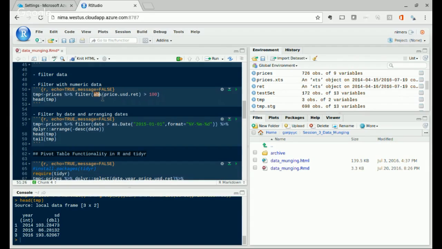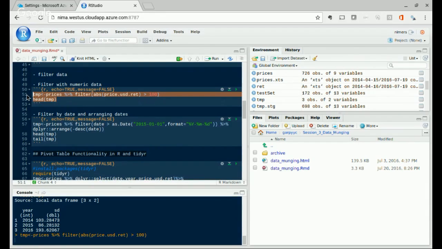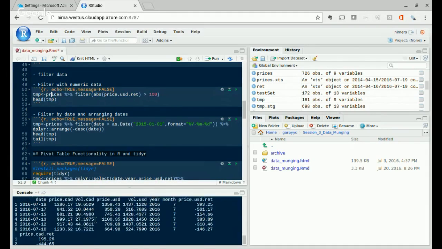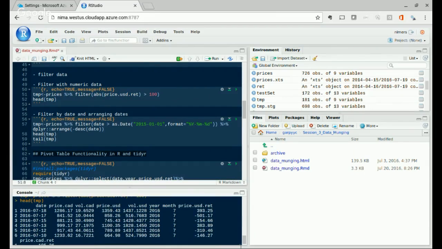In this case, we want to look at the observations of the USD Bitcoin price returns where the absolute value of those returns is greater than 100. So when we run this and look at the data, we see the price returns that are shown here. So I'm basically looking at the first few observations.